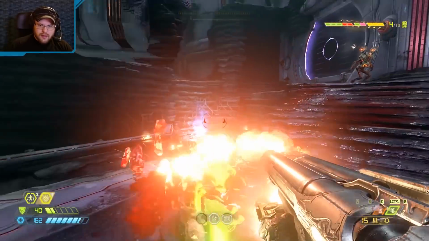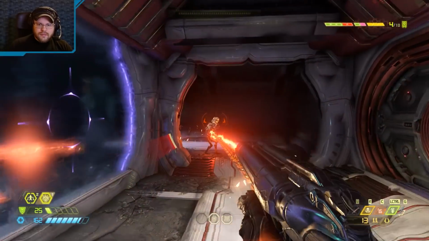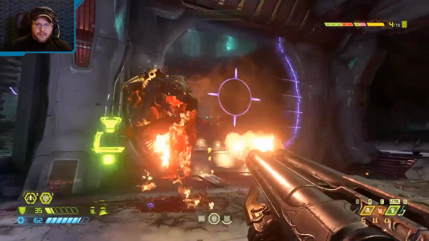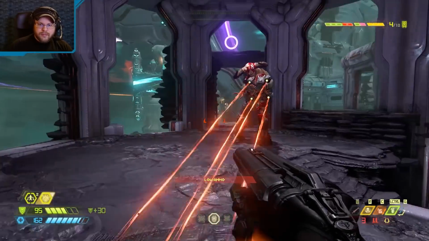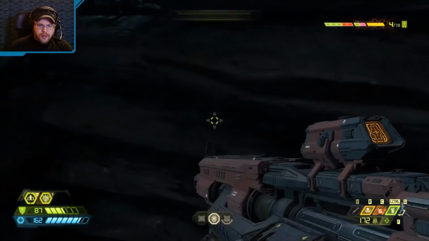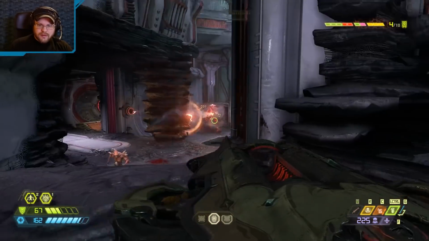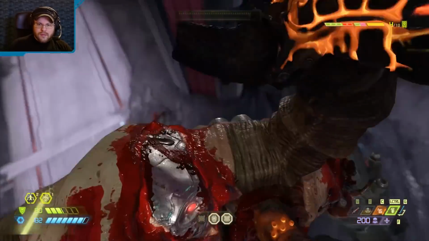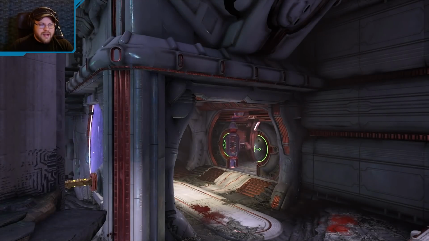Okay. Did I get him? I have no idea. That gets him. Did I not kill him? Snap. And we're down. Okay. It's fine. I've lost the boss. There he is. There we go. Whew. And he's done.